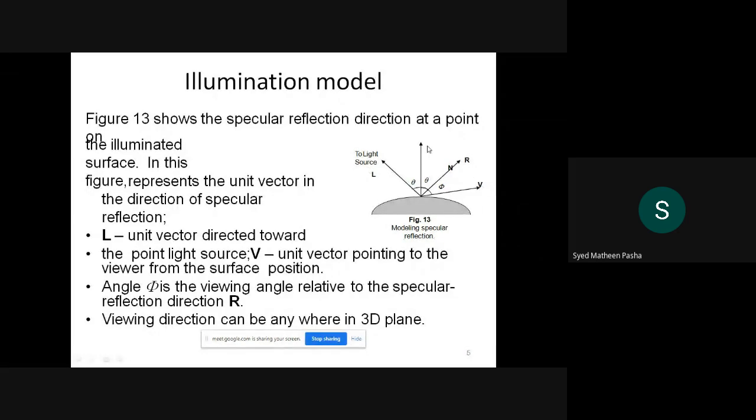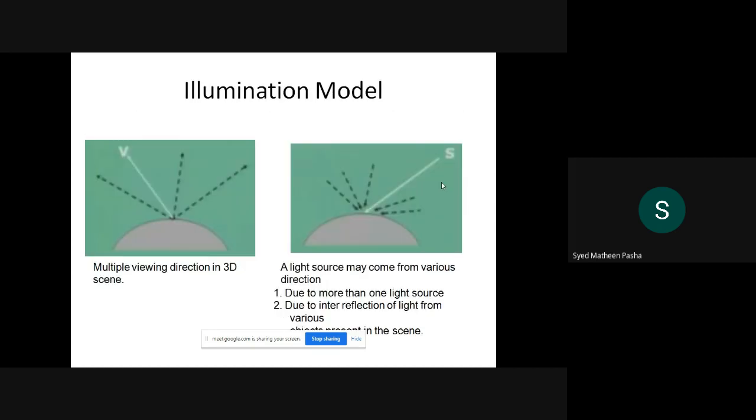So this specular reflection is basically happening in which kind of plane? As we started with 3 dimensions, this kind of projection is done in 3D. So you need to remember these terminologies, specular reflection, which might be asked for 5 to 6 marks as well. And this is an example of an illumination model with respect to the reflection part.